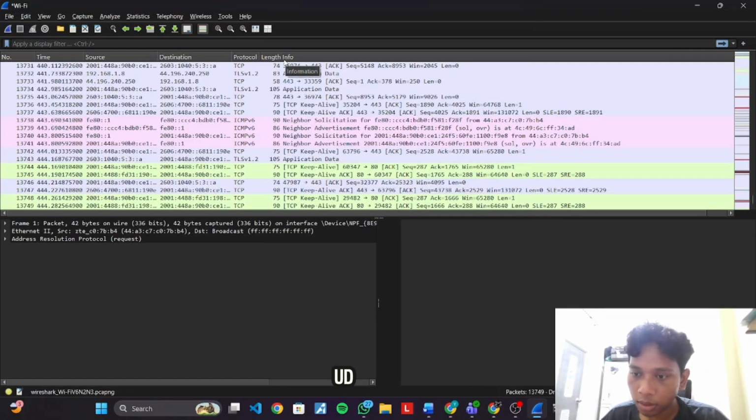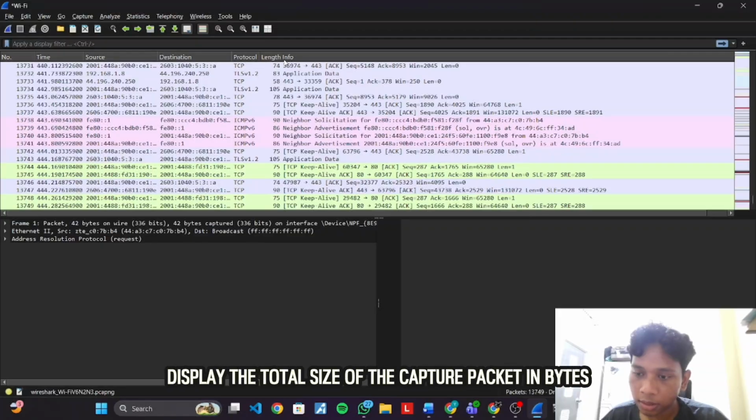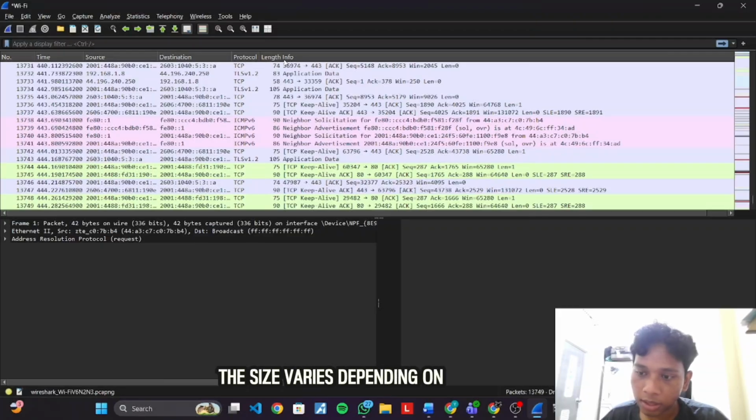Next, info provides a brief description of the packet content. For example, for TCP, it might show the port used, and a connection status indicator or message if a connection issue occurred.